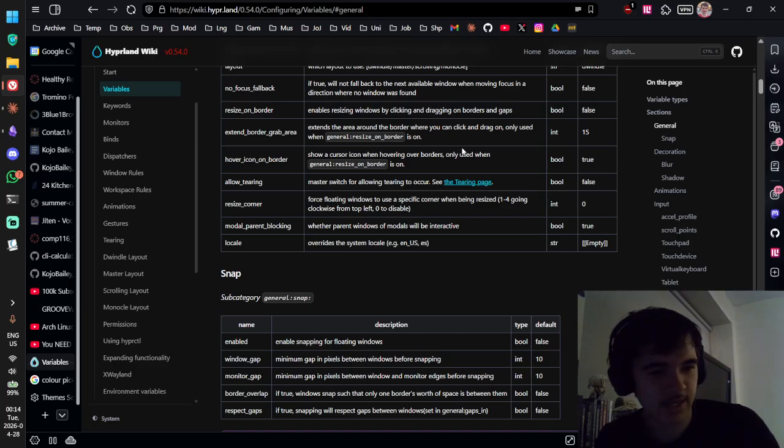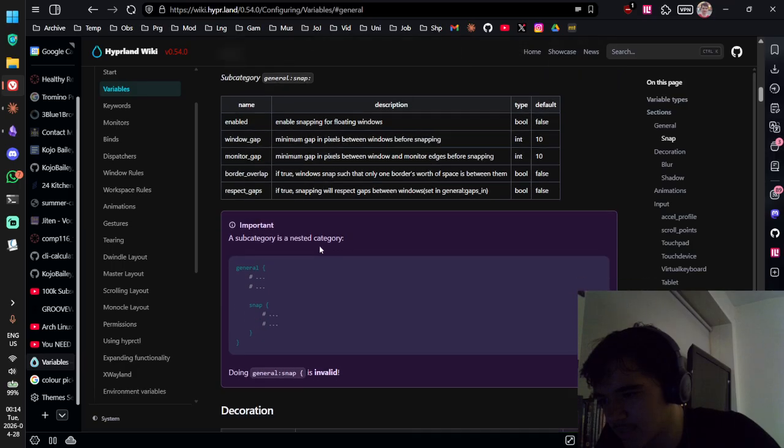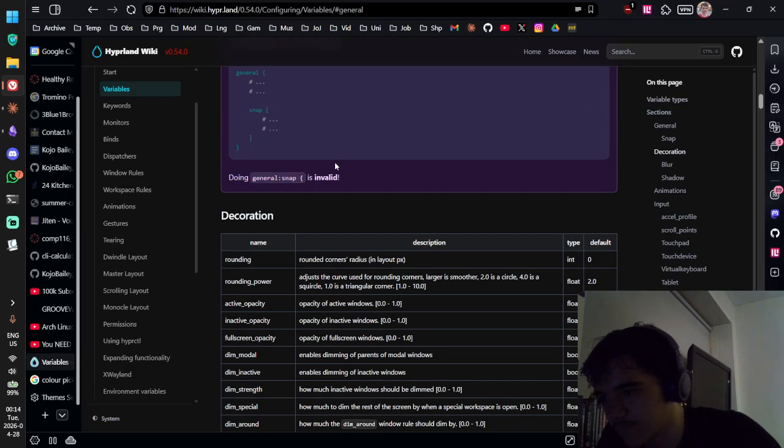Locale equals en_GB. Sorry, general locale. See if I can change my keyboard later too. General snap. Enable snapping for the floating windows. Okay. I don't use snapping, so that's fine, I think. Good to know.